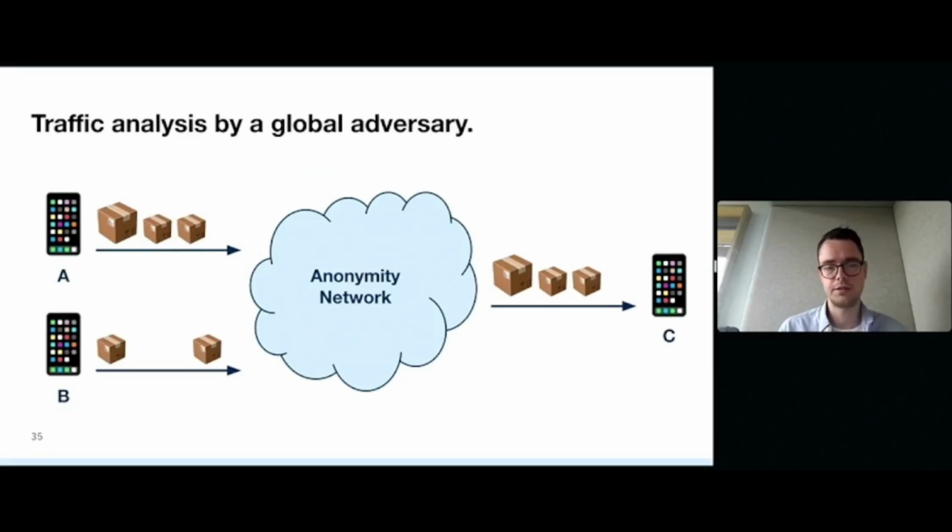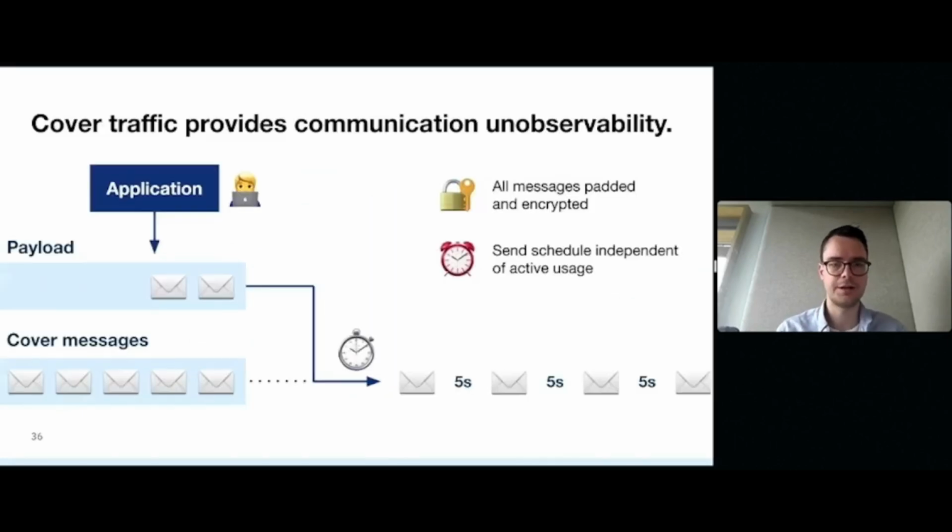You don't have the ability to really follow what happens in the anonymity network, and that anonymity network in this context could be anything from Tor to mix networks to some PIR scheme. But still, we have these traffic patterns that are easy to spot and make it easy to confirm suspicions about who might be talking to whom. So what we ideally want is to hide them. And if you were here last year, you might remember this slide: what we do is we use cover traffic.